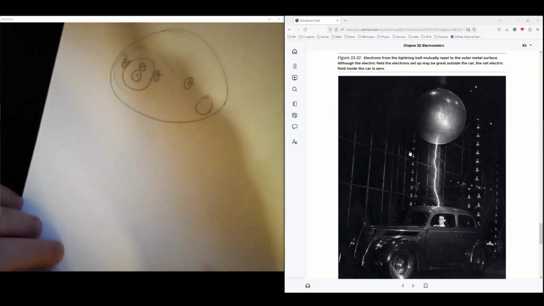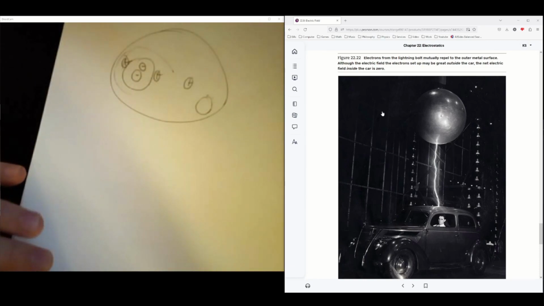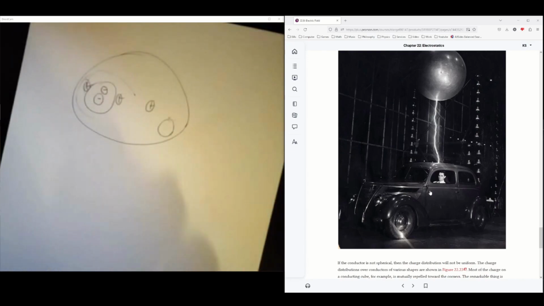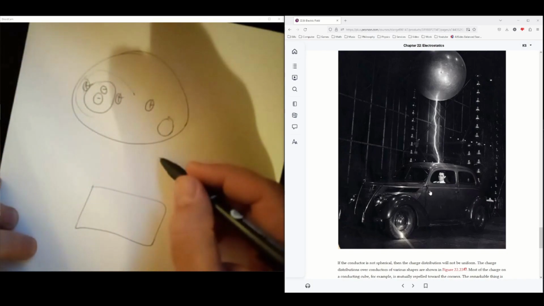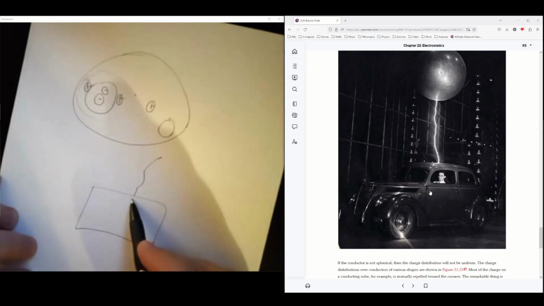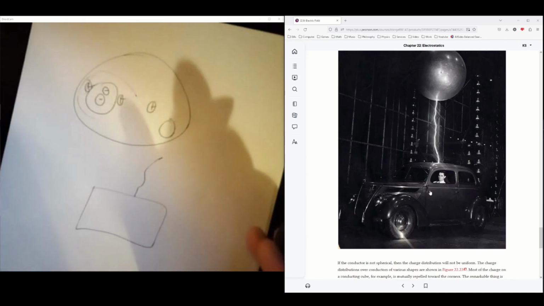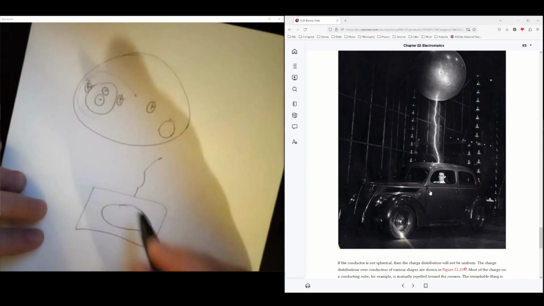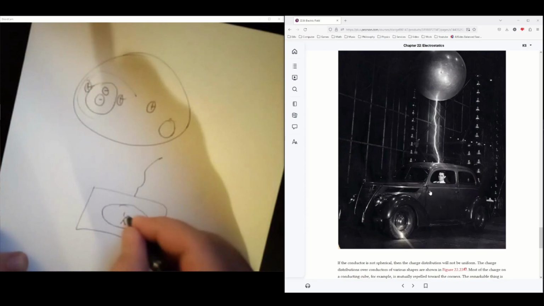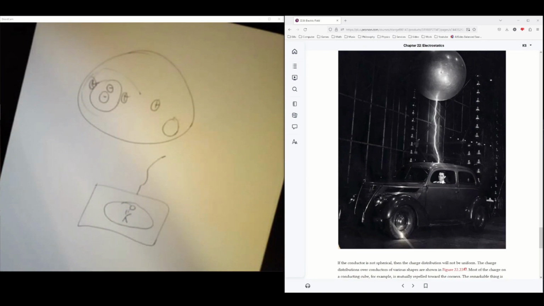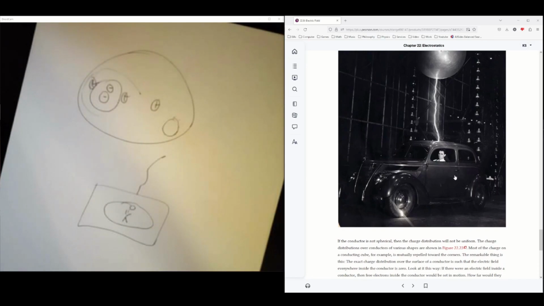And what Tesla did is he actually created a metal cage. In this case, we have a metal car. Metal is a conductor. So when this lightning bolt, here's my car, it's just this rectangle, when the lightning bolt or this giant spark hits the car, well, metal is a conductor, and so it won't allow any electric field inside of it. Now, inside of it is where the person is, and so that's this person right here. They're inside the conductor, and inside a conductor, there's no electric field. And so that's why this person is safely sitting in the car while this giant spark hits the car.